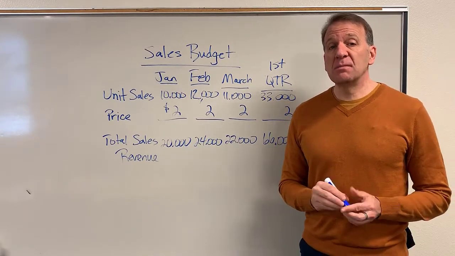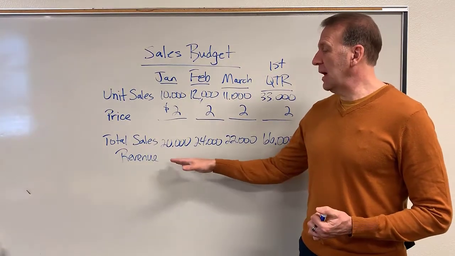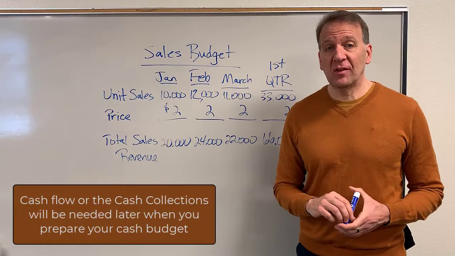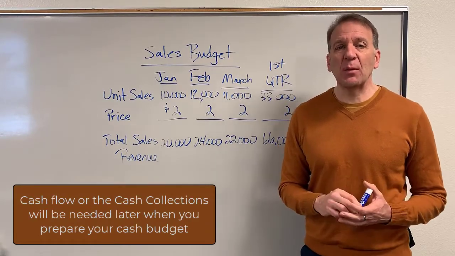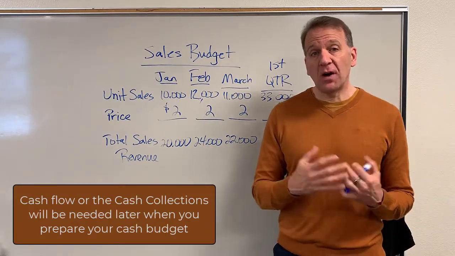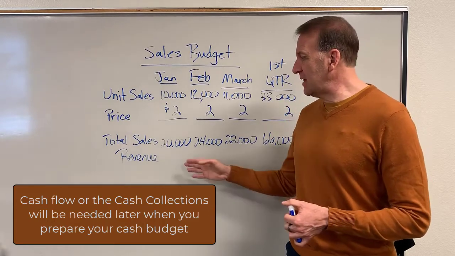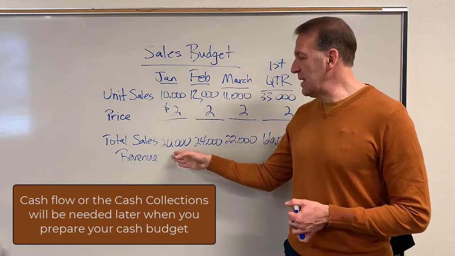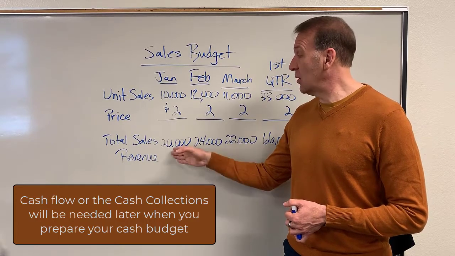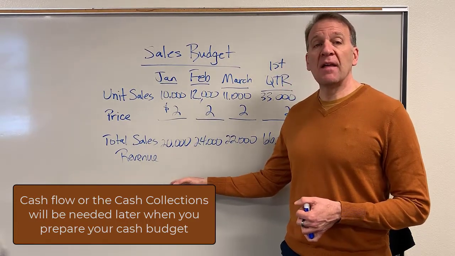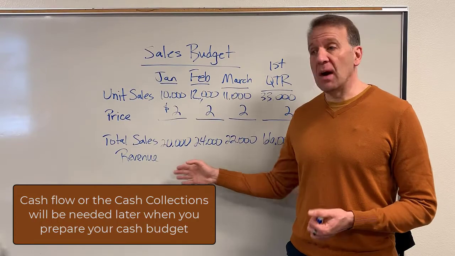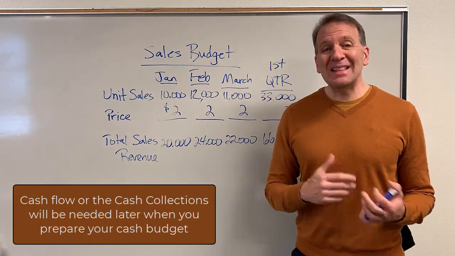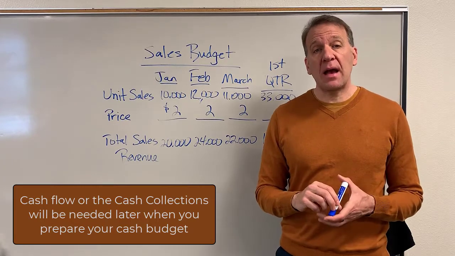Now, sometimes some textbooks after this have you look at, well, what's the cash flow going to be associated with this? And that's not too hard to do. So you might want to take a look at your textbook and see. You just have to follow whatever they tell you. If they say that 80% of this is collected in the month, then you take 80% of that, or 16,000, and say, okay, well, that's collected in January. And if the rest is collected in the following month, then 4,000 would be collected in February. We would need this information when we prepare our cash budget.